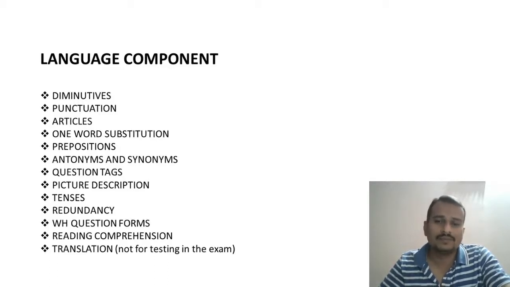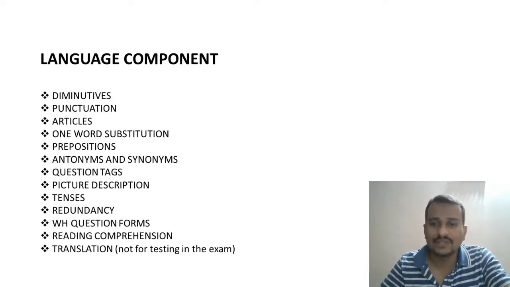Then a novel or innovative concept or task in this text is picture description. A picture description has to be done by the student with the clues given to you, based on the picture, the appeal of the picture or components of the picture. Based on that, one has to explain and describe it in a few sentences.